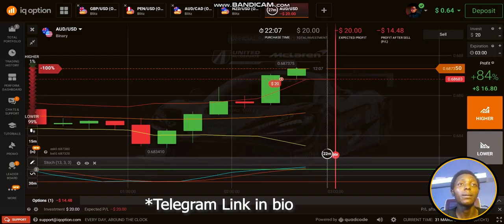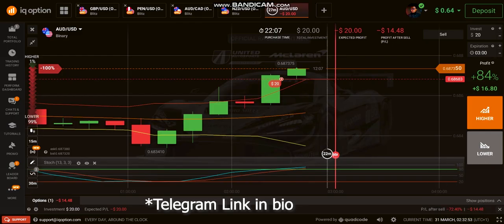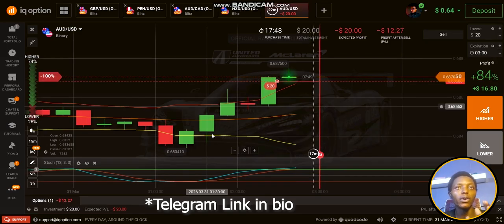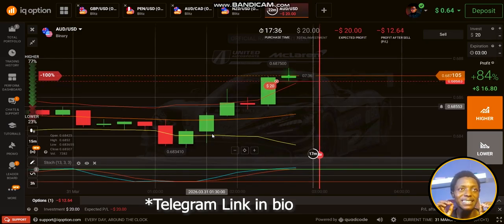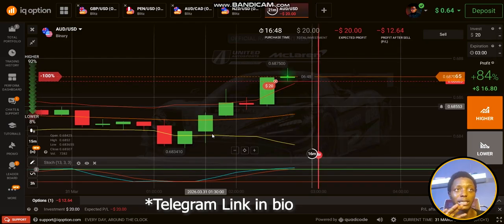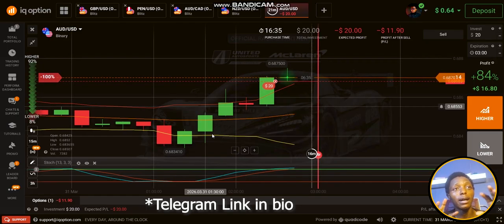But nevertheless, I'll explain why I think if it is 3 minutes or whatever the case, it will still possibly be a winning trade. The current green candle is massive. It has closed 80% of its body outside the upper Bollinger band, and so this is an extreme overextension. When you look at the resistance level, you can see that the price is hitting a historical psychological ceiling at around 0.6869 or something like that.